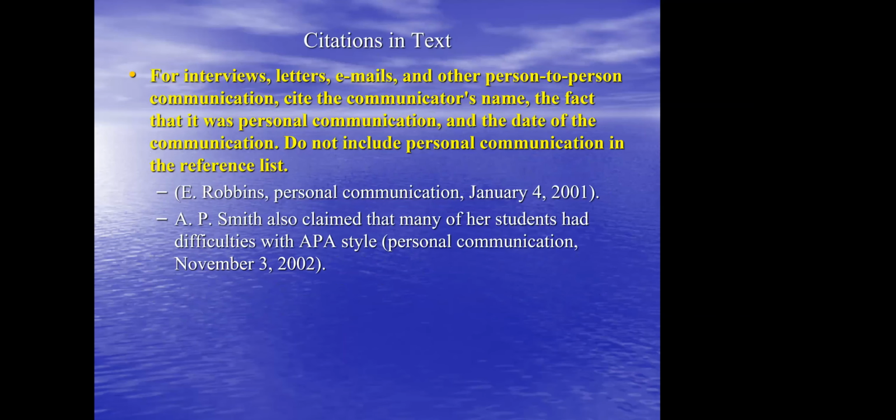Now, citations in the text for interviews, letters, emails, or any other person-to-person communication, you cite in the text. That is the one time it does not get cited in the reference list. The reason is the reference list is for the purpose of people being able to go out and find what you're referencing. Clearly, if it's an interview or a letter or an email, they're not going to be, we hope, poking into your computer and looking at it. So you only cite it in the text. That is the only time you cite it only in the text and not in the reference list.